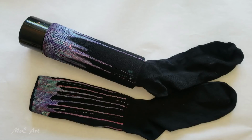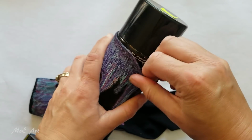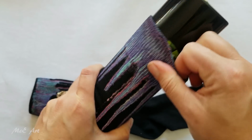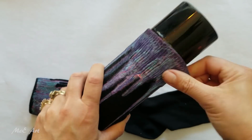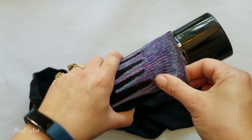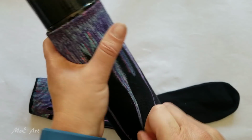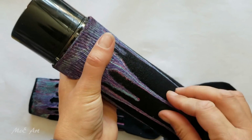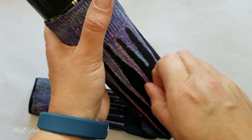So, yeah, nah, bro, which is a real Kiwiism saying. So I had to really pry this off the can, partly because it is stuck to the can, but partly because we actually have to stretch the paint out to get it to come off, which is, I suppose, okay if your sock needs to be stretched anyway, bigger than the can to get over your ankle. Sometimes it made it easier to go up the strips, going from both directions.